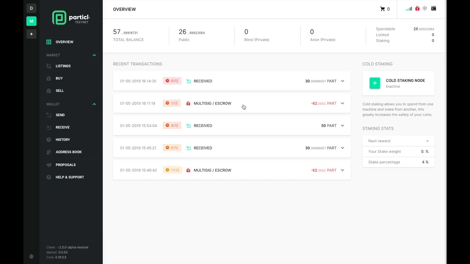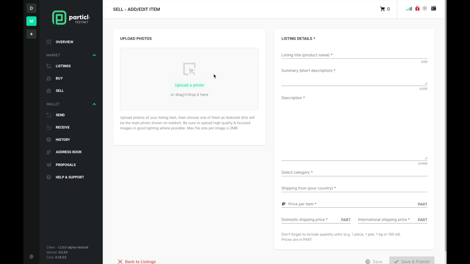So here on the overview page, we can see our refund for the security deposit we made into the escrow system. All right, so now let's play the other side of the coin and do the same process, but now as a seller. First thing we have to do is put a product up for sale.